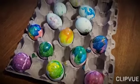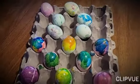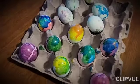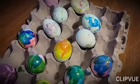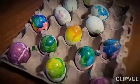Color on some eggs and others, but yeah, I'm gonna do it totally different next year, so I am not too mad about this. So yeah, the sponges did work a little bit.